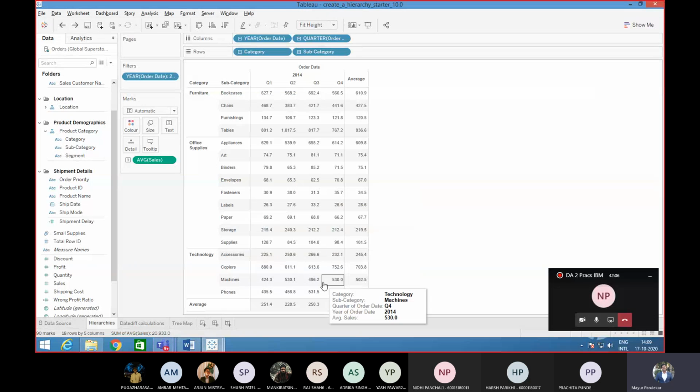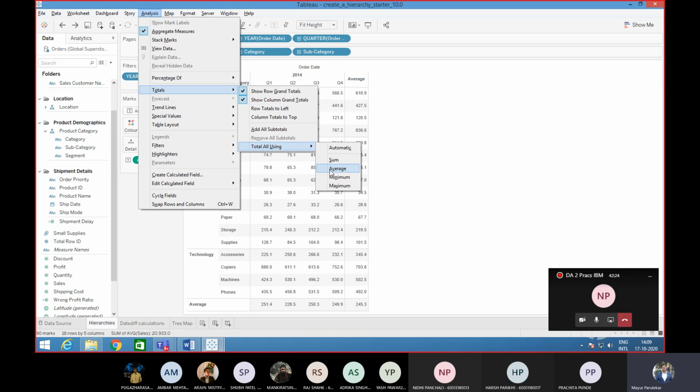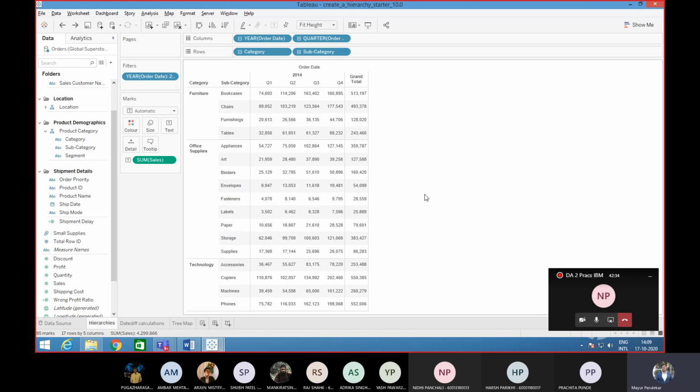Okay, so going ahead, now I understood that these are my averages and this is my weighted average, and if I want a localized average, I can supersede the weighted average. So remember, Tableau gives you a way to supersede it. How do you do that? Totals and total all using average, all right? So that will give you your localized average. Now again do a Control Z and go back to your original figure of 160,000, the sum of sales one. So go back to your original figures. Let me know once you've reached this particular thing.